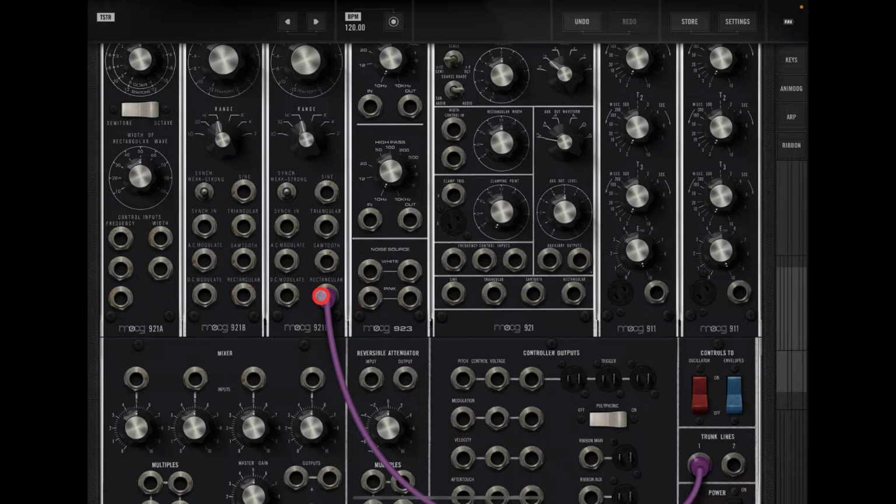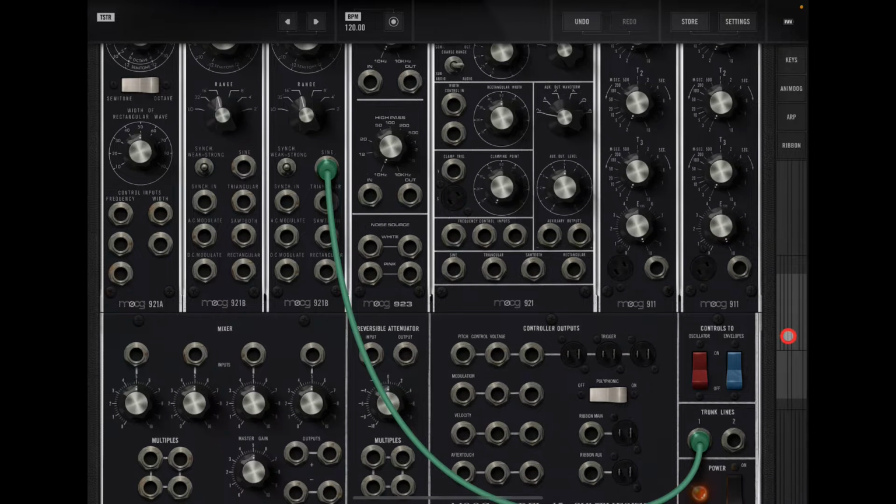So if we change this to a sawtooth, the sawtooth will come out, and we've got a triangle wave and a sine wave. We can also connect the same oscillator to this with a different waveform. And we'd have the same split stereo effect. So if I was to take away this sine, you'll see it's in both headphones now.